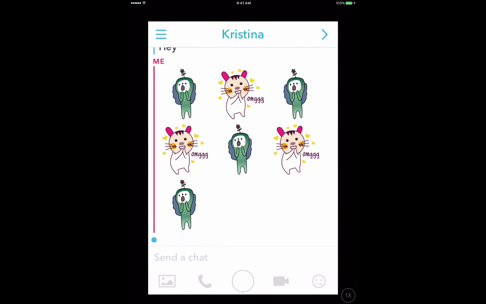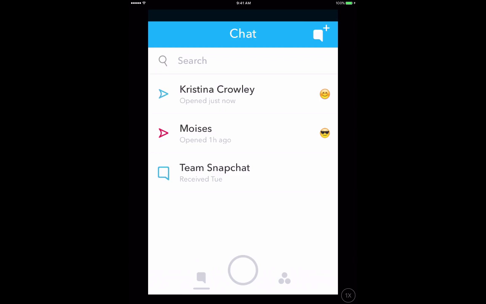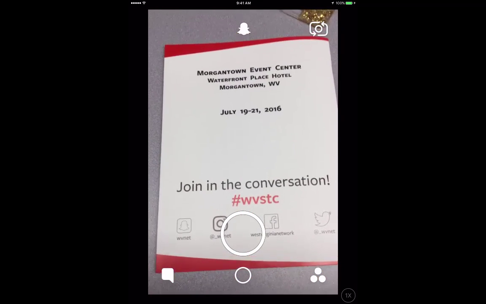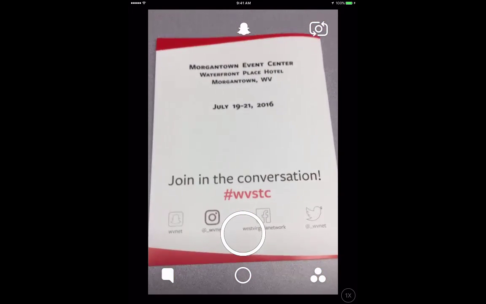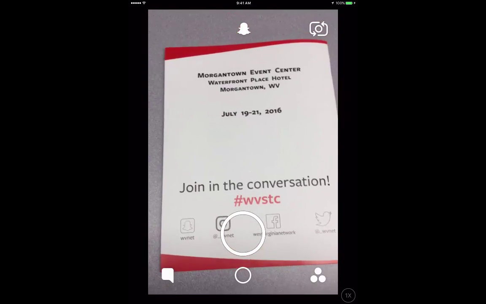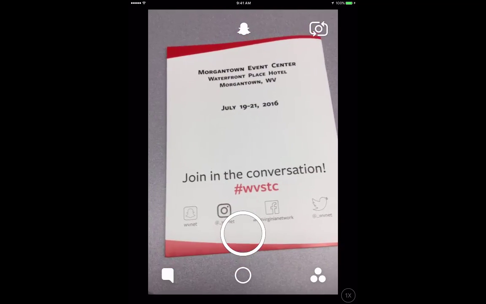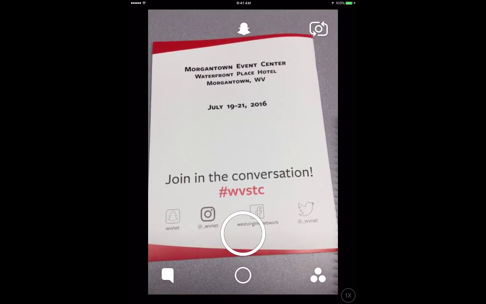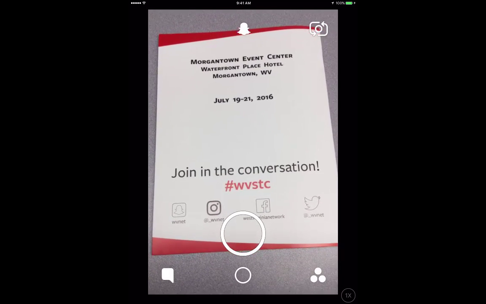And those are the different options that Snapchat has for chatting. Okay, so now we're going to talk about the different ways that you can actually use Snapchat for your business. There's various ways. One way you could do is maybe you do exclusive product releases. So say this is one of our new products we want to talk about.